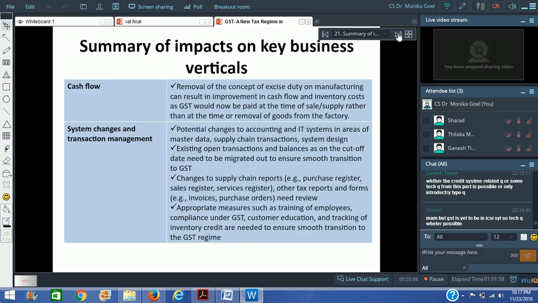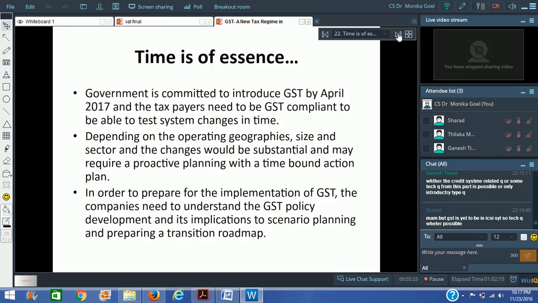So this is just a summary of the impact on different verticals. With GST, all the departments of an organization, not only the taxation department, are going to be impacted. It is the sourcing, that is the purchase department. The distribution department has done so much by creating a lot of stock transfers and clearing and forwarding agents and a lot of other structures in order to reduce the VAT liability as they have right now. All those structures will have to be dismantled. Your complete IT software has to be changed.